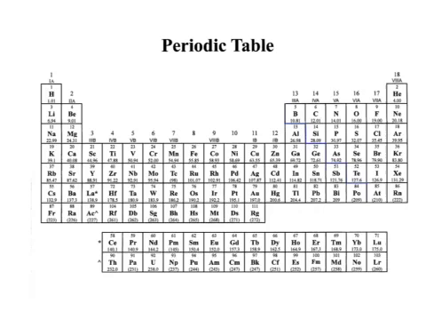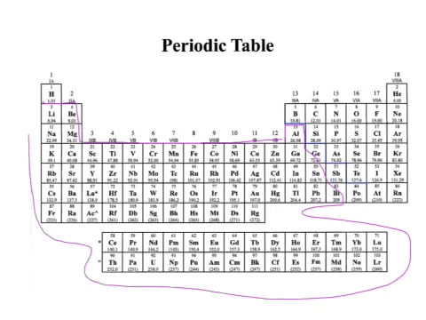Next, we're going to talk about the three different types of elements that we can find here on the periodic table. The first type and the major type of elements I'm outlining here in purple are the metals. You can see that most elements here on the periodic table are metals. Metals tend to act as cations. They tend to be shiny, have a luster, and conduct electricity, amongst other properties.